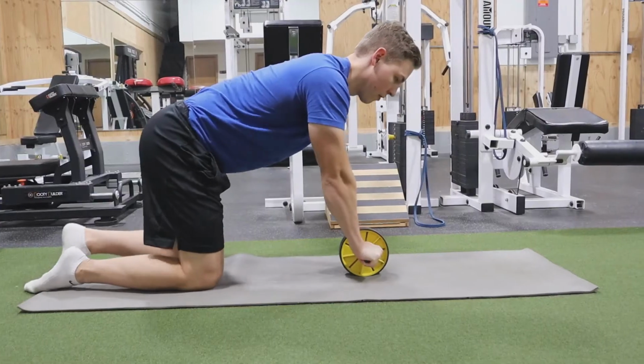Today we're going through the ab rollout. The ab rollout is an awesome exercise for your abdomen. It's also more of an advanced move. So if you are more of a beginner, I'd recommend starting with learning what a neutral spine actually feels like.